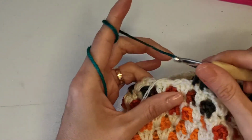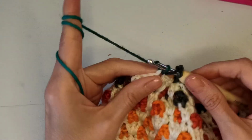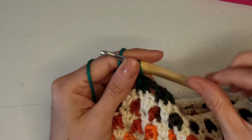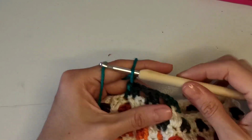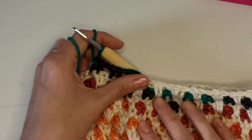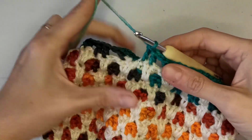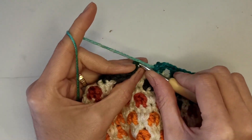Chain one, skip one, insert into the next one, one and two. Keep crocheting like that, two double, chain one, skip one. Finish that round, after I will turn to you. I finished that round, chain one and insert into the first chain three.